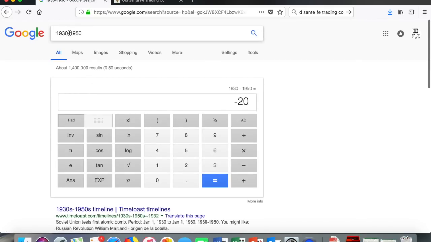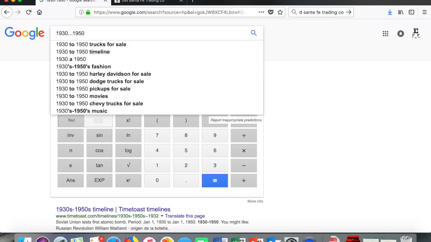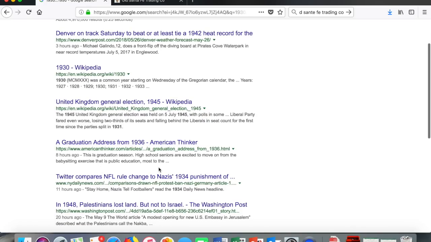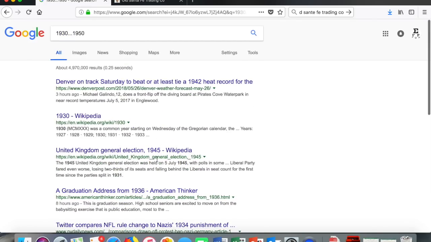If you want something in between that, you want to put ... and that way it'll pull up different dates, different numbers from in that range, okay? So if you want to search for 1945, 1943, 1938, you need to put the ... instead of the dash. So that's very important to note, okay?